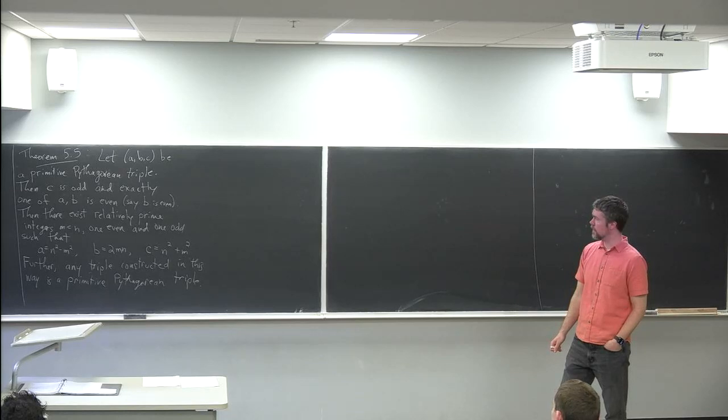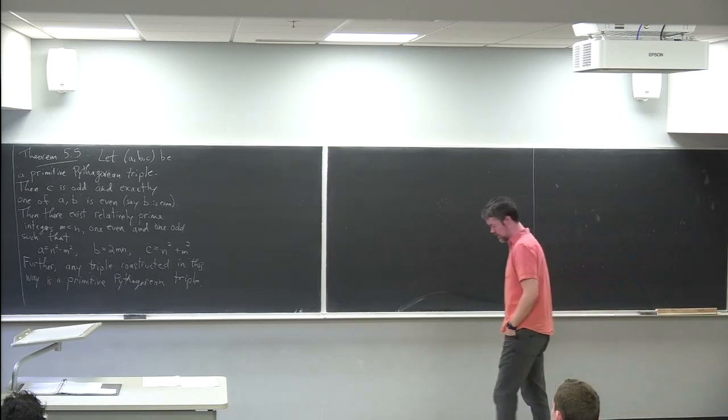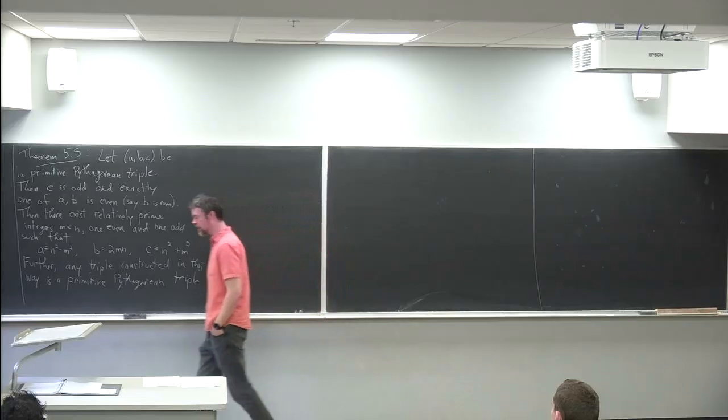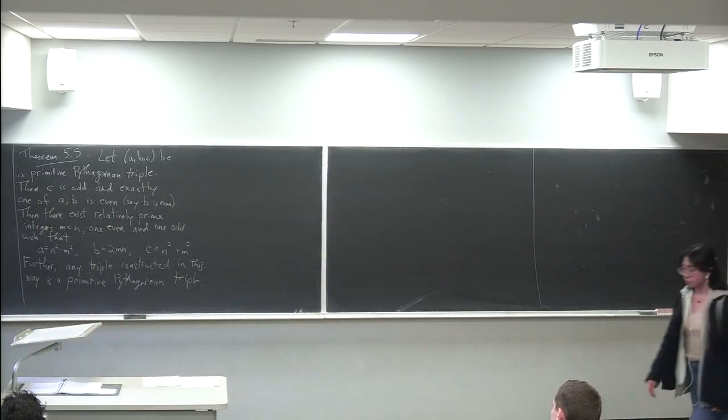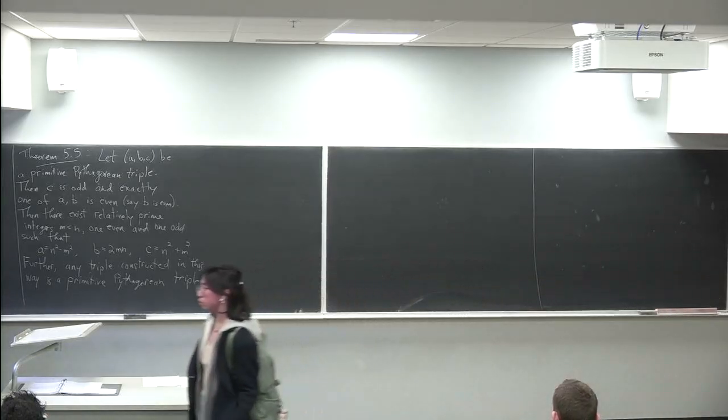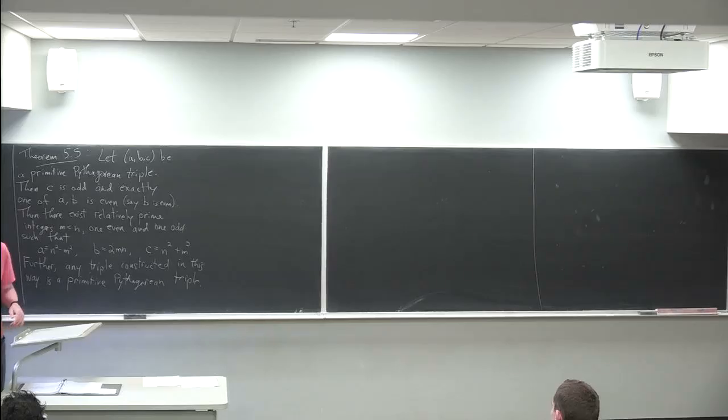So anyway, we stated this theorem. We were talking about primitive Pythagorean triples last time and asking some questions like, are there infinitely many? And if so, can we describe them all or generate them all? We did already settle the fact that there are infinitely many, but this theorem tells us exactly what they all look like. Okay, so there's a recipe for them.